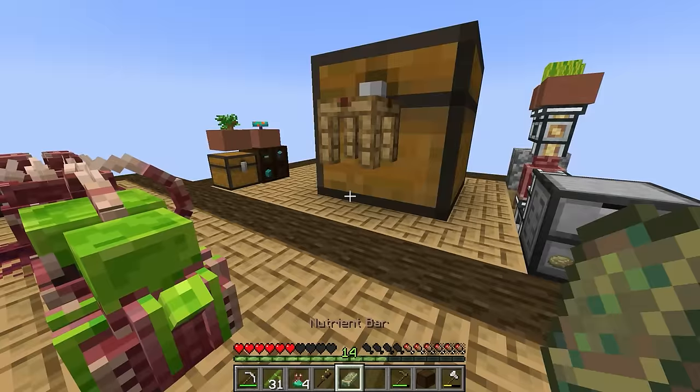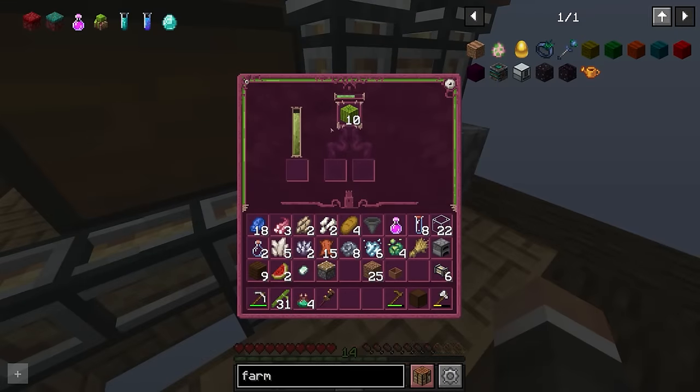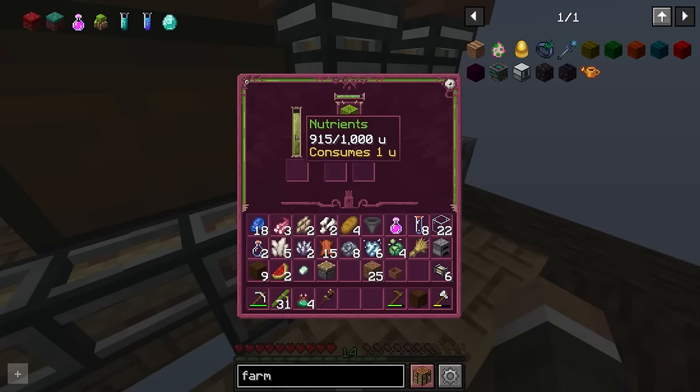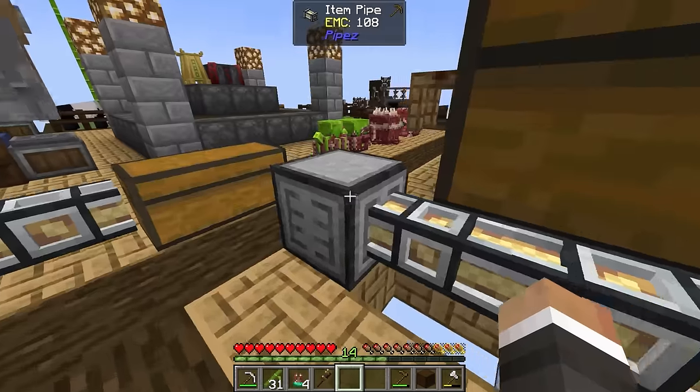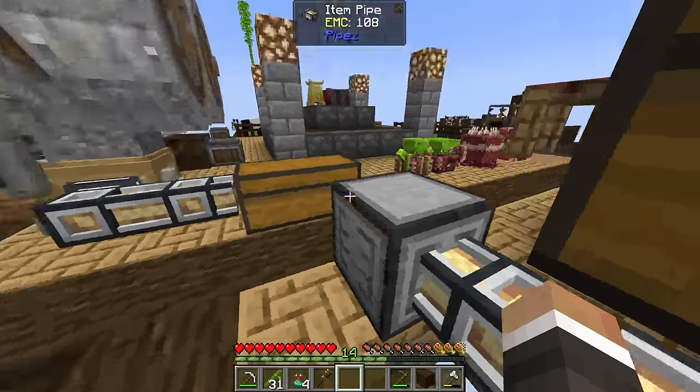Nutrient bars. Nice. That is very cool and very useful. This is totally working. We're actually gaining melons. Like, the number of melons is going up. And yeah, this is all just working as intended. We're almost at 1,000 nutrients, which is fantastic. And then we're going to start getting automatic nutrient bars. Good stuff, good stuff. So that is that taken care of.